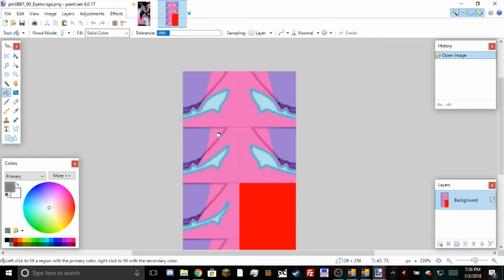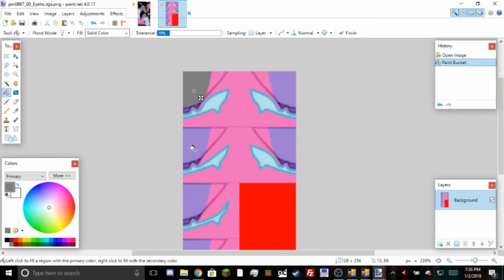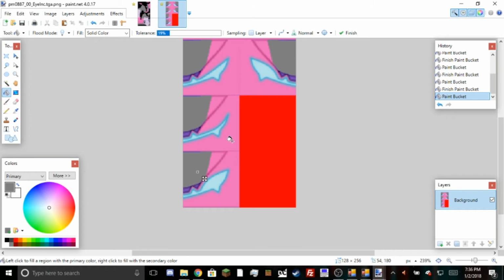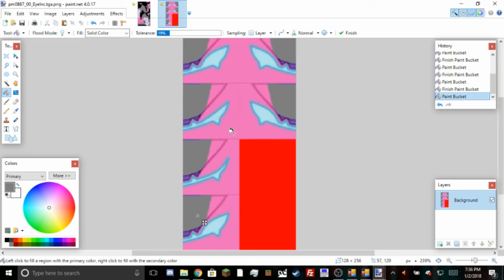Alright. Now what we want to do is, I'm pretty sure it was the dark purple that we made, right? So we're just going to use the paint bucket and splash it all over here on Naganadel. Alright, now what do I want the pinkish part of him to be? Decisions. I see what the problem is. Alright. Make sure you deselect with the paint bucket. Alright, so I guess we can make this a simple, let me see, simple.